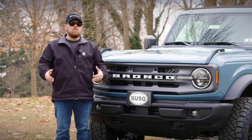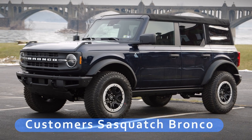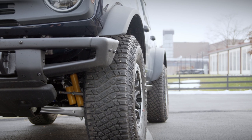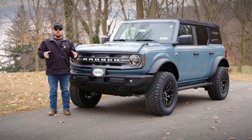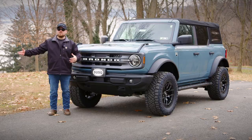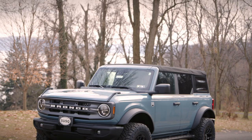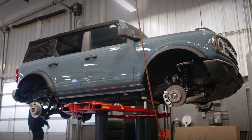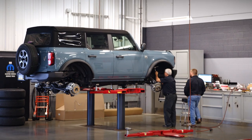The reason for that is that with the Sasquatch package you're going to get some items that don't normally come on a factory Bronco, including larger tires, a different set of wheels, and some suspension pieces that are custom and specific to that vehicle. When Ford builds those, they outsource a couple of things to a few different manufacturers, meaning those manufacturers are now relying upon their own supply chain to ship them to Ford for assembly into a final Sasquatch package. I'll give the advantage in this category to buying a stock one and then modifying it once you get it on your dealership lot.